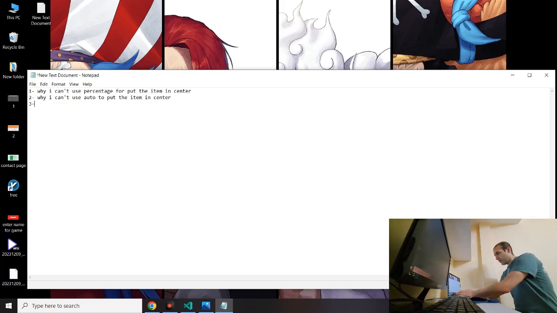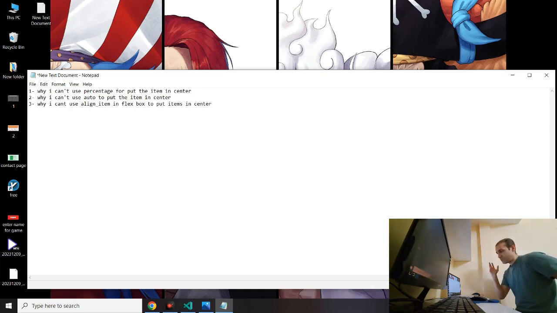Third, why I can't use align items in flexbox to put items in center. So these are three problems that I always face, and now I have to dig for more information to find a solution.